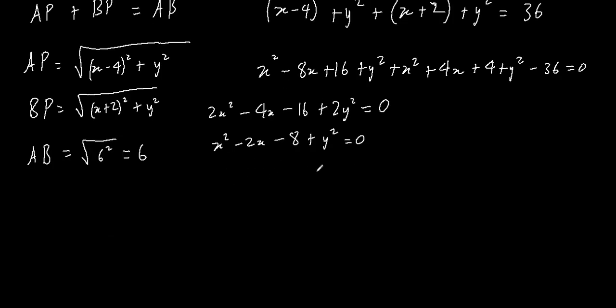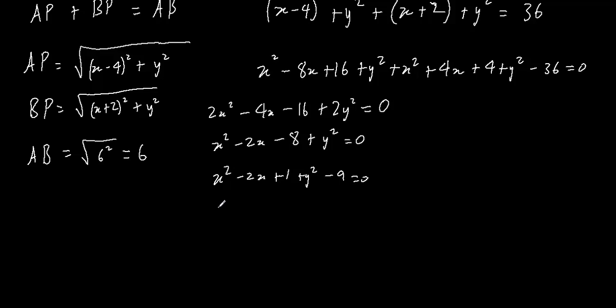Well, if I was to complete the square, so then I would have x squared minus 2x. Now to complete the square from here, we have a minus 2, so then we would divide the coefficient by 2 and square it, right? So then we would divide by 2, then we would have minus 1 and square it, so we would have plus 1 plus y squared. Now I have to get from minus 8 to plus 1. That means I added 9, so I have to subtract 9. Is equal to 0. Bring the 9 to the other side.